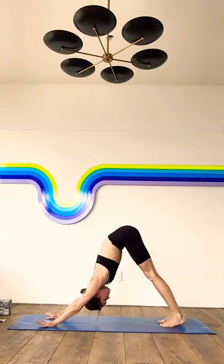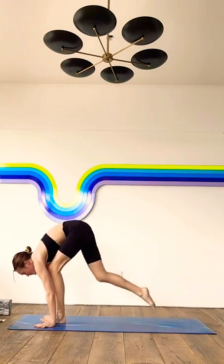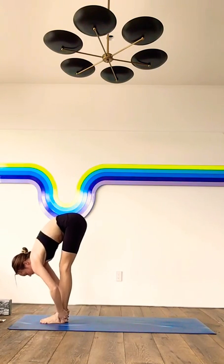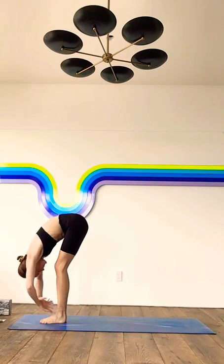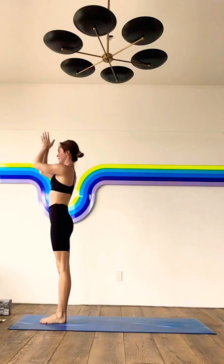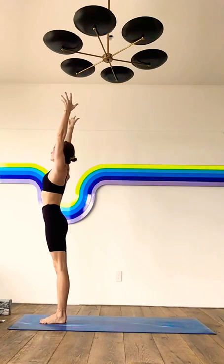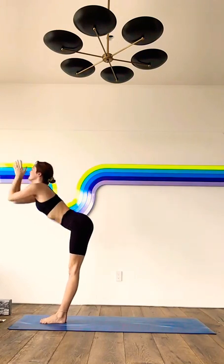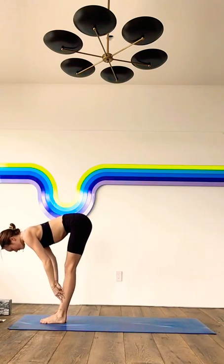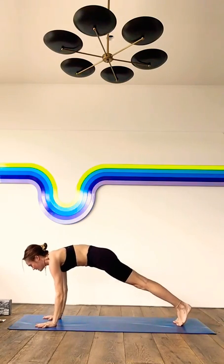On our next inhale, rise to the balls of the feet, bend the knees, look forward, walk, step, or hop to the front of your mat. Inhale, halfway lift. Exhale, forward fold. Inhale, arms sweep all the way up. Exhale, hands to heart center. Inhale, arms reach. Exhale, swan dive forward. Forward fold. Inhale, halfway lift. Exhale, plant the hands, walk, step, or hop back through chaturanga.